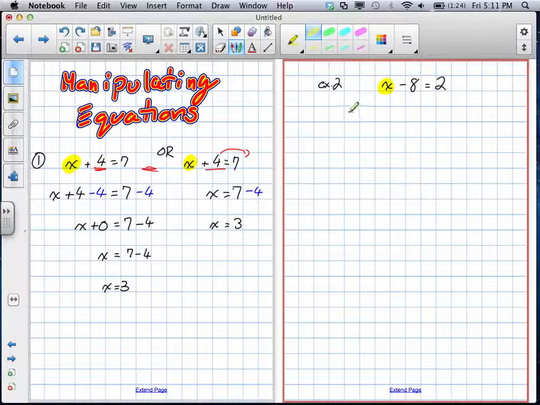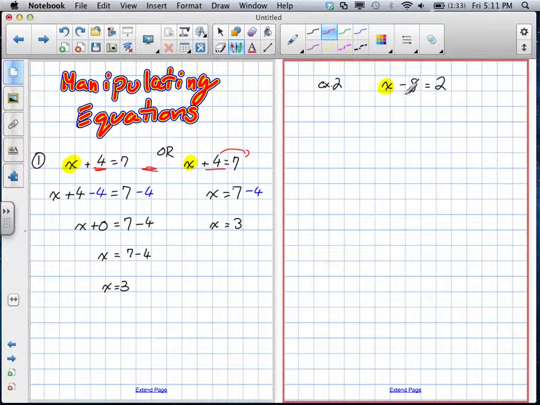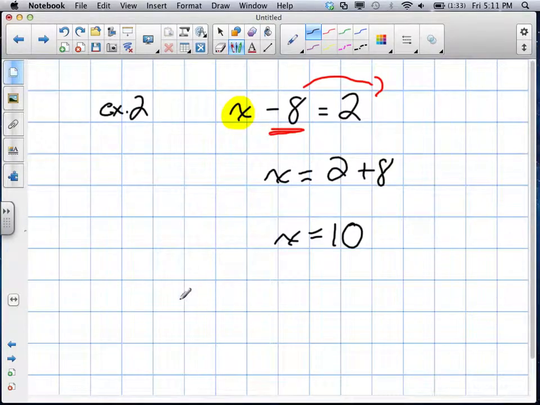So what do I have to move? Negative 8 to the other side? Yeah. And because it's negative 8 on this side, when I move it over, what's it going to become? Positive 8. So we get x is equal to what? 2 plus 8, which is what? 10. Good. Is this easy? Kinda. Let's try another one, without that explanation.